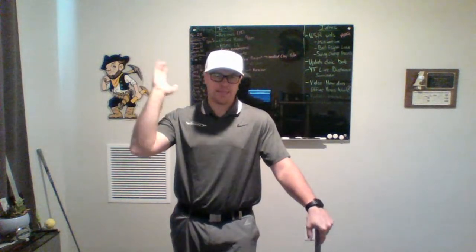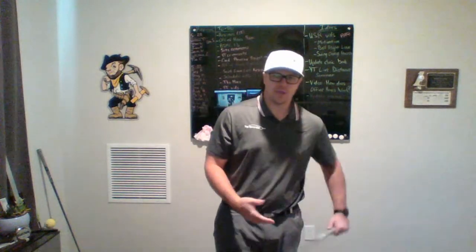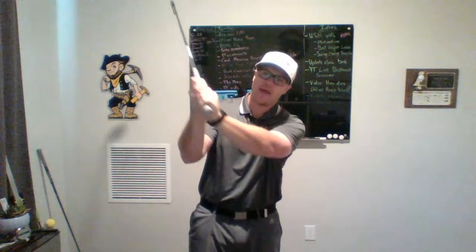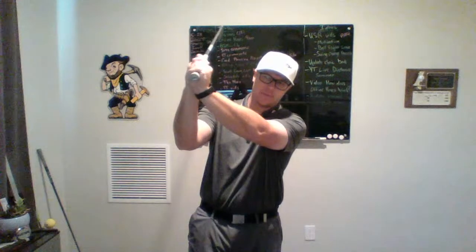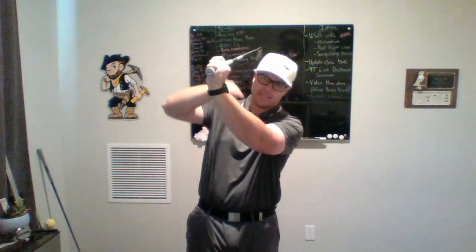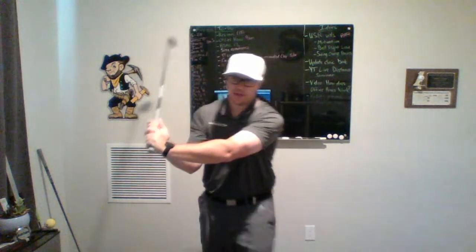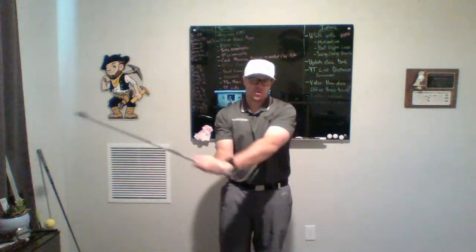So whatever you're doing at the top of the swing just needs to help you get that face square at contact. A lot of times when we see slicers, their wrists are in this kind of position. There's just a lot more that you have to do in the downswing to get that club face to square up. So if someone's slicing and they have a really cupped lead wrist at the top of the swing, when I say cupped, I mean wrist extension, where you've got this angle right here, and that trail wrist is also typically kind of flat, well, that face is in a wide open position. If I don't make any changes and I just bring that club into contact, look at my face, it's wide open. So there's just a lot more that I have to do to get that club face to square up.